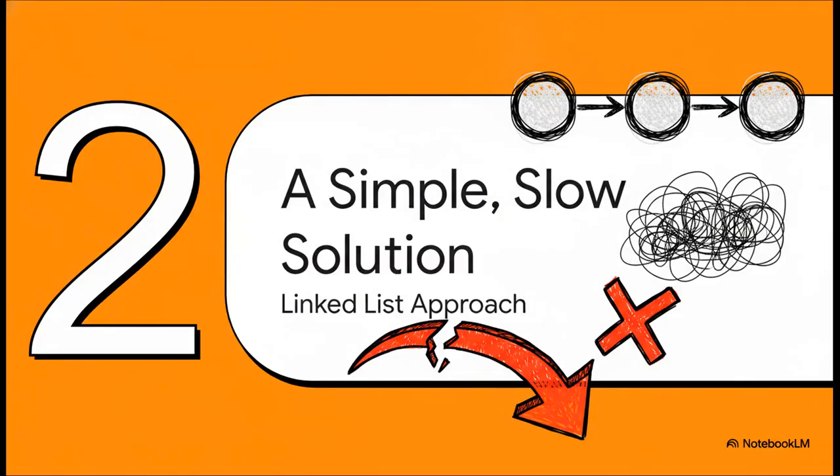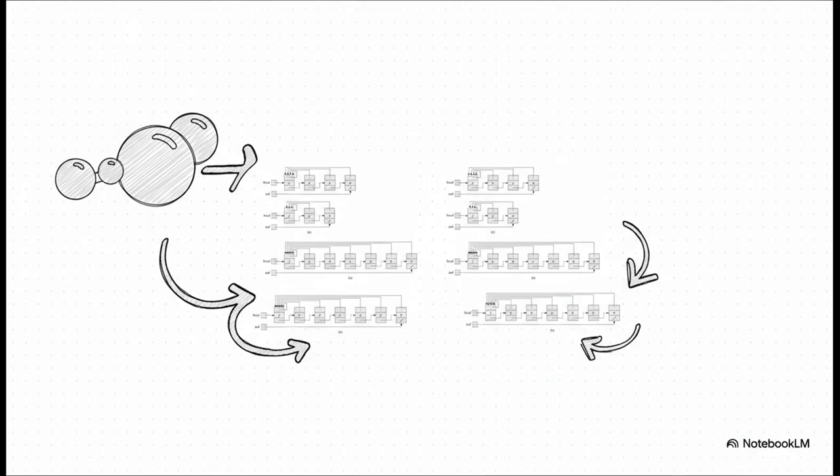All right, so how would you even begin to build this thing? Well, the first idea that probably comes to mind is to use something we all know, a linked list. But as we're about to see, this simple approach has a pretty fatal flaw. So using linked lists, a union operation looks super easy. To merge 2 sets, you just take the end of one list and point it to the beginning of the other. Done. Seems simple enough, right?